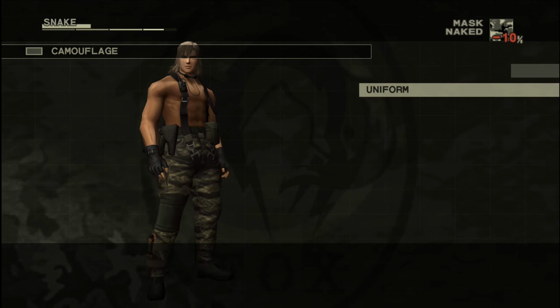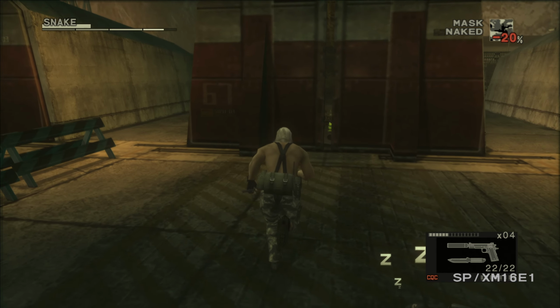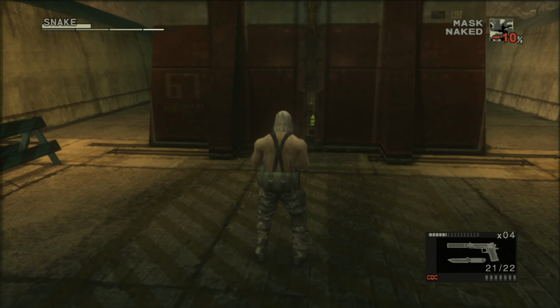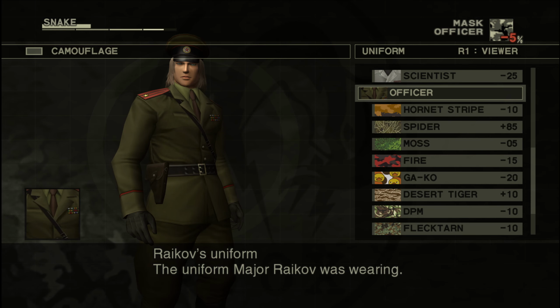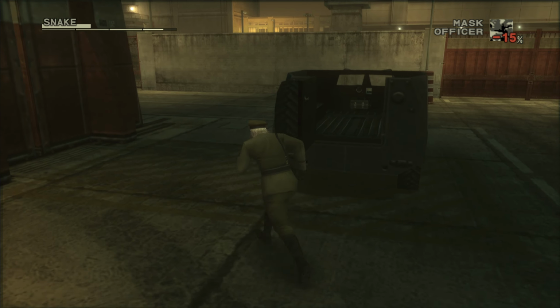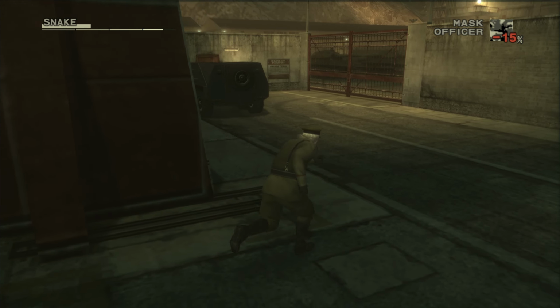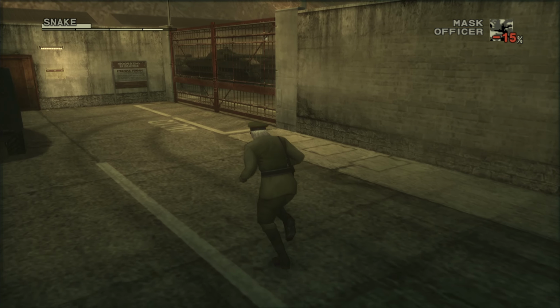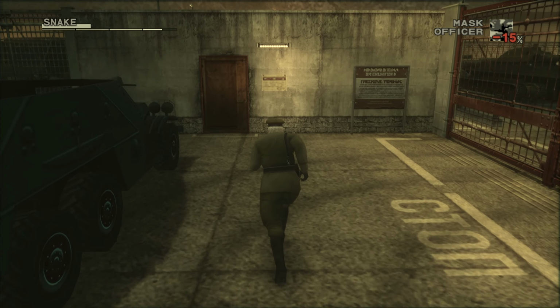Equip Naked Snake and the M19. Here's the Kerotan right through here. Re-equip the officer uniform as usual. And on to the next area. That should be... what is... two? Yeah, this one here, I believe.